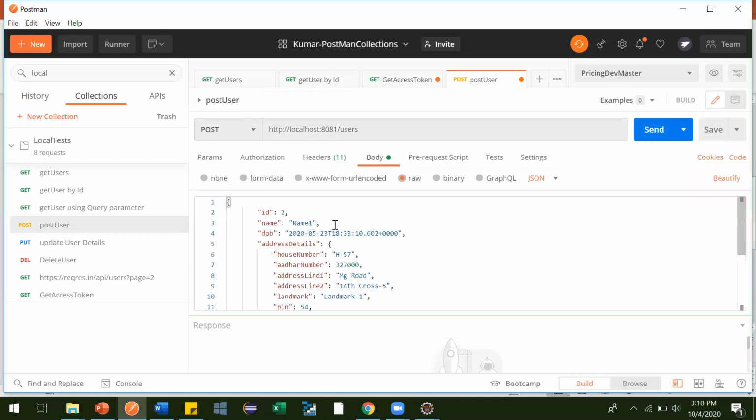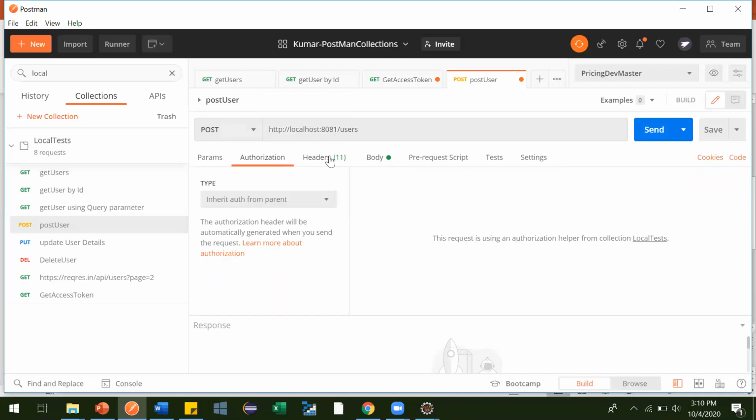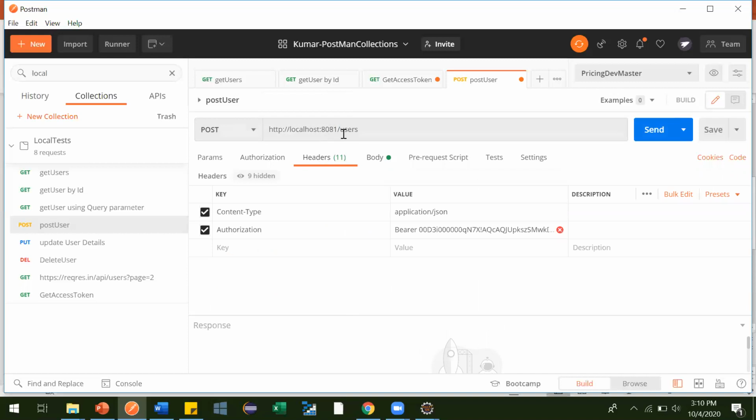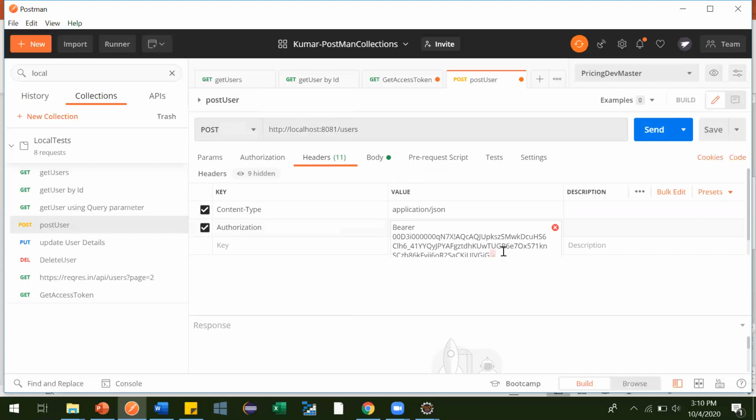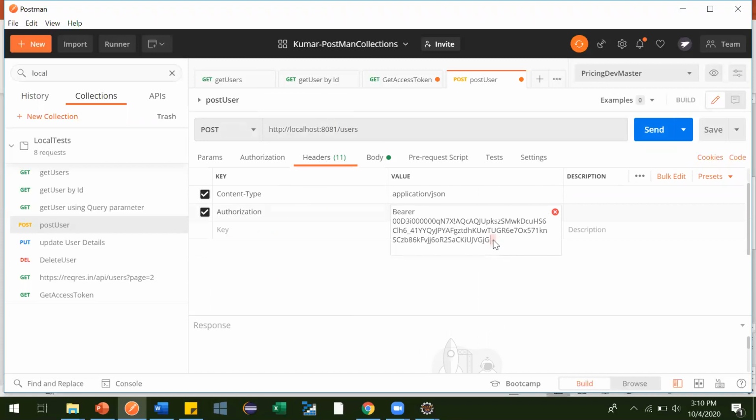This is the payload, but this user does not have access to add a user. In this bearer access token, all the information is available about whether this user has access to create a user or not.